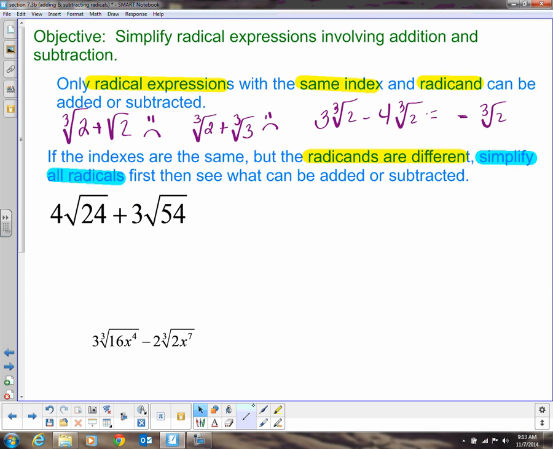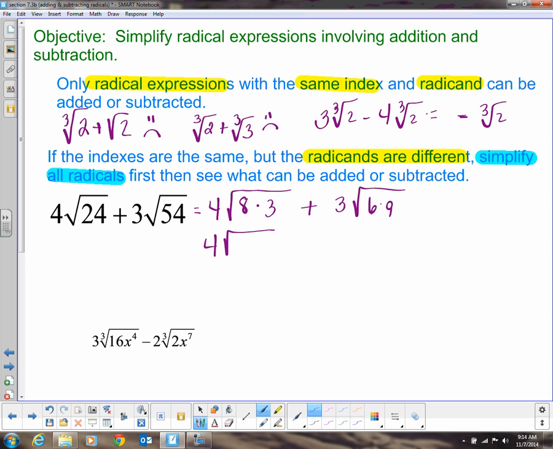So how does the square root of 24 simplify? So that's going to be 8 times 3. What is 54? That's 72. 48. Getting closer. 56. That's even closer. 6 times 9. So we're going to say this is 4 times 2 times 3. Now, do you see a perfect square in here, or do you want to factor it further? A perfect square. What's the square root of 9? 3.